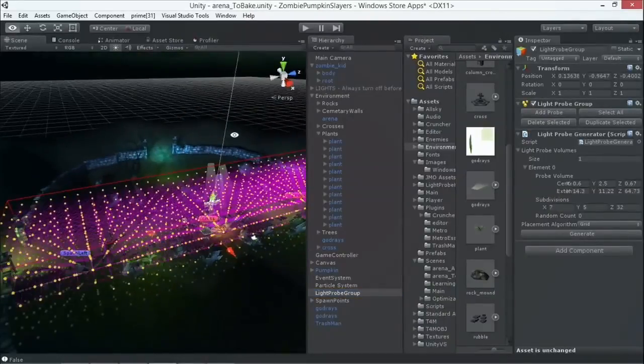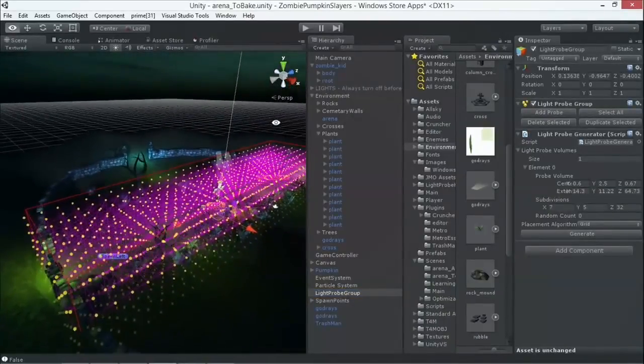Be aware too, the more probes you have, your scene will start to run very, very slow. If you have a bunch of these different volumes of light probes, I recommend doing the same thing I do with lights, which is to throw them into a game object, because if you have a bunch of these, your scene's going to run very slow. This is one of the things you want to do probably near the end, when you're going to go to release. Sometimes it crashes if you have a lot of light probes. If you've got thousands of them running at one time, it will crash. So just be aware of that. It's a good rule of thumb.